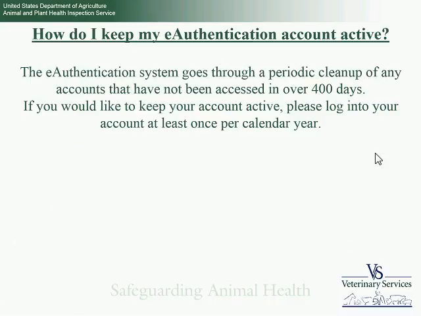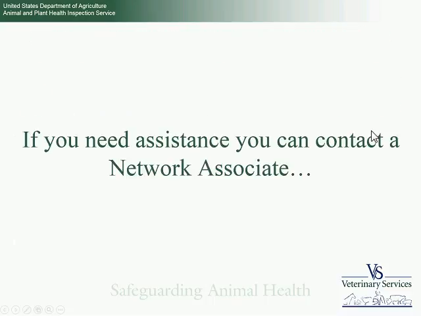How do you keep your eAuth account active? The system goes through a cleanup every year, so they recommend to log in at least once a year to keep your account active. If it does go inactive, then you'll have to register for a new account and visit the LRA again to get it pushed to level 2. So it's best to at least log in once a year, keep your account active, put it on your reminder list, and it makes everything a lot easier.